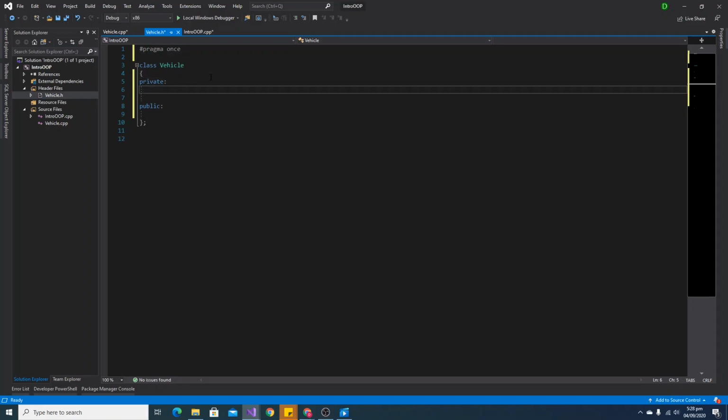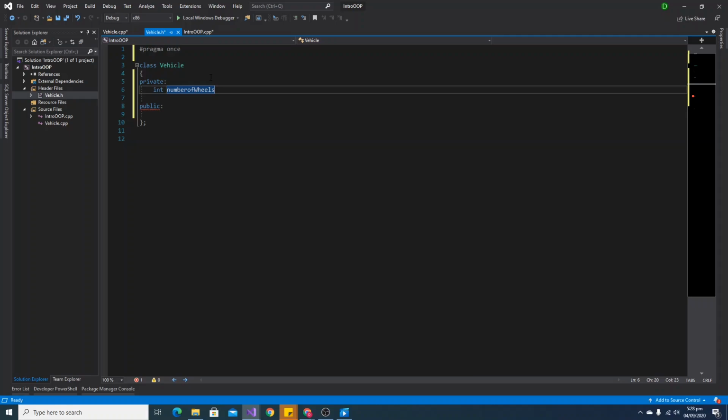So let's first declare an integer, and I want to declare the number of wheels that my vehicle will have. So we're going to get into inheritance later, and we know that some vehicles have more than 4 wheels. So if we're dealing with a trailer, of course, some of them have 18 wheels, and some vehicles have more wheels than others.